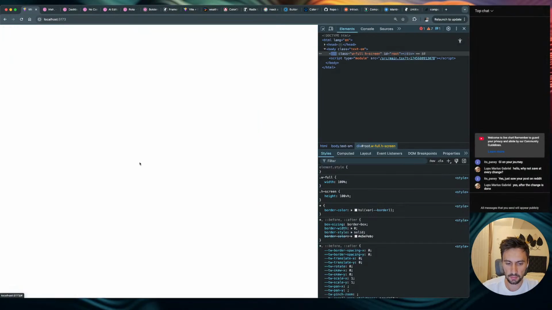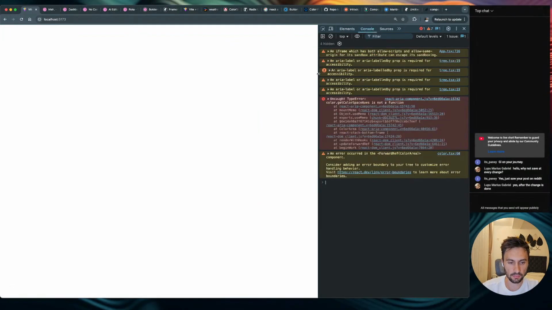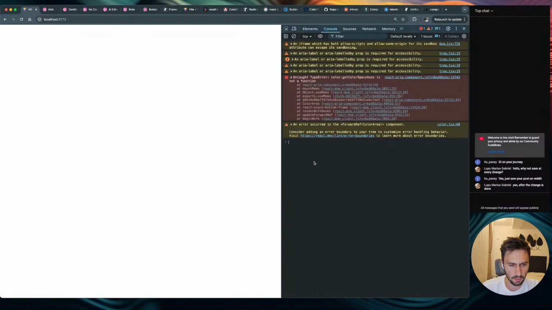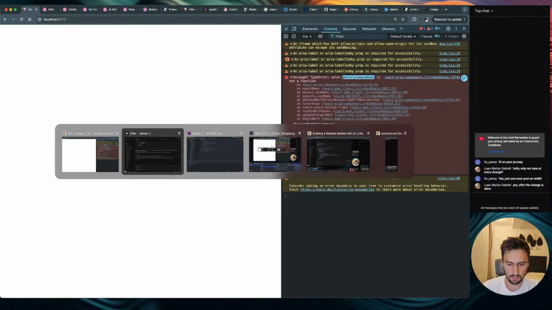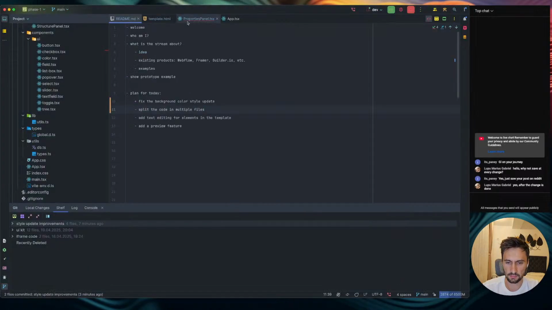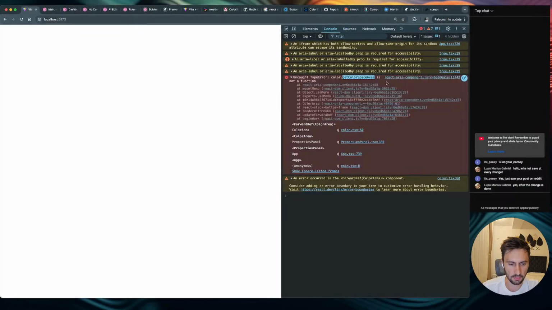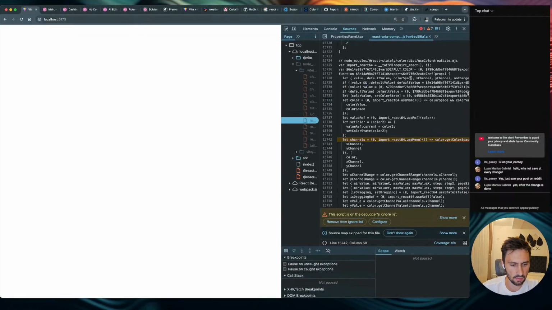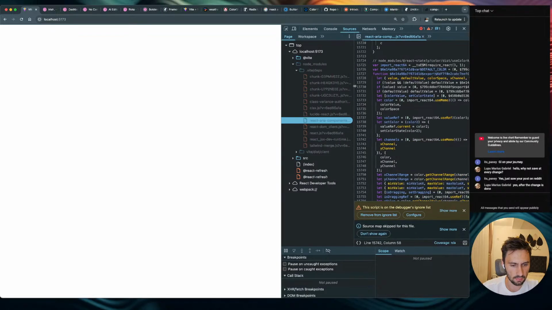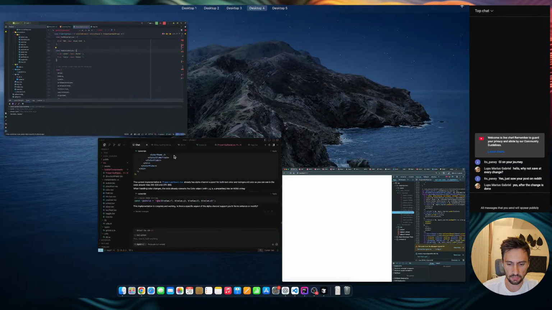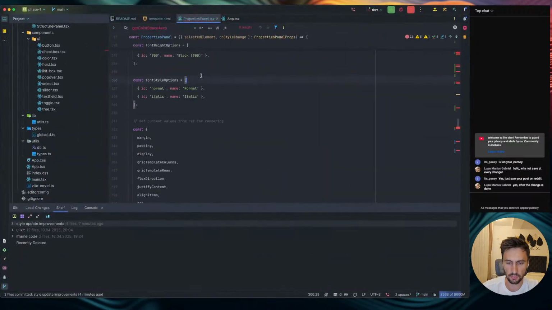So select the button, and it broke everything. Oh, thank you. Get color space axis is not a function. What's this? Wait, it doesn't exist. Who is calling this function? It's from React Aria? Yes, it's from React Aria. Do they have a bug? No way.